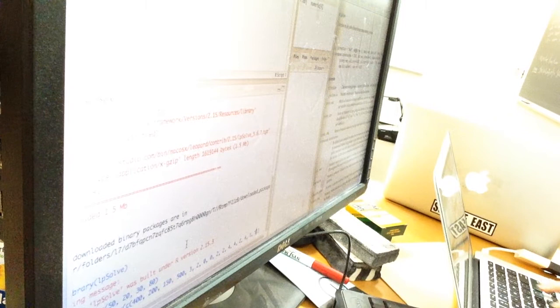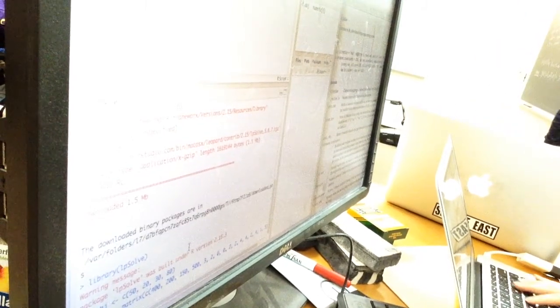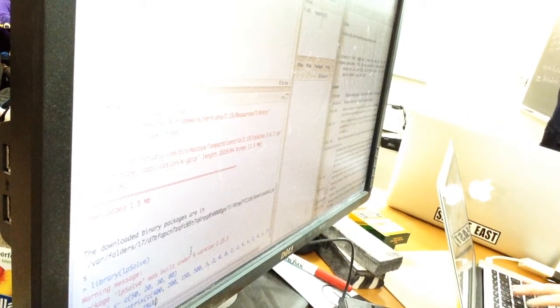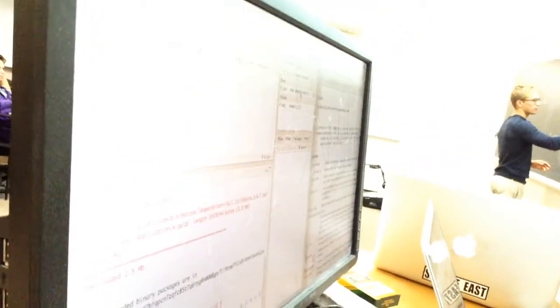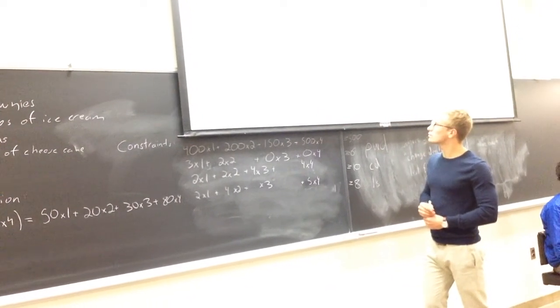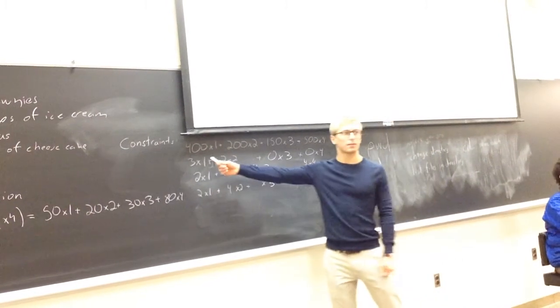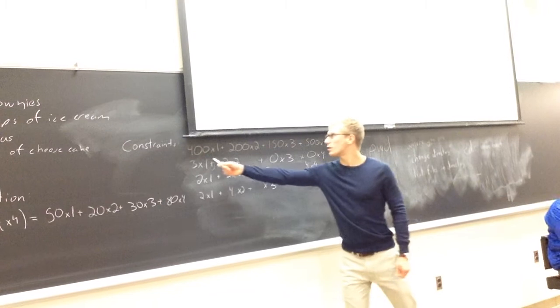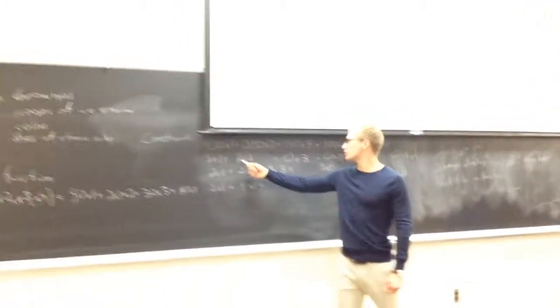Now what she's doing right now is going by row and putting in all of this stuff. Declaring matrices in R is weird. Some of you might be used to declaring matrices as lists of lists, like two-dimensional lists in most object-oriented languages. In R, you just give it a long list of values and tell it how many go in each row. So to make a 4x4 matrix, you give it 16 values in a flat list and tell it you want 4 to a row. You just go row 1: 400, 200, 150, 500, row 2: 300, 200, 0, 0, but it's all in the same list. And you don't have to tell it how many columns because it knows how many rows and how many entries there are.